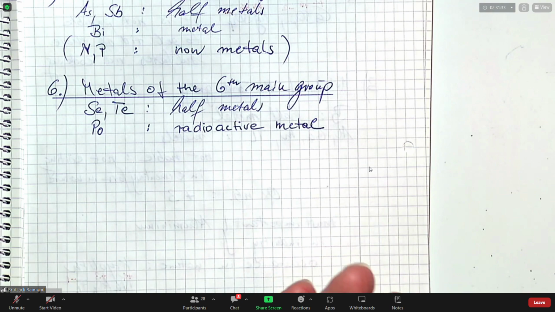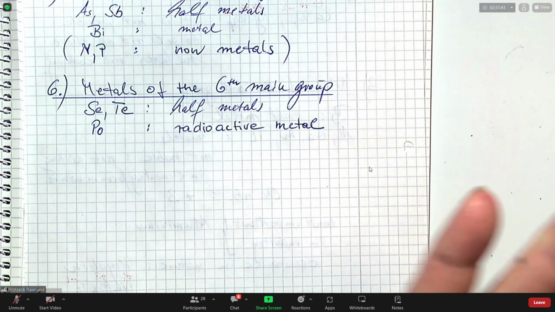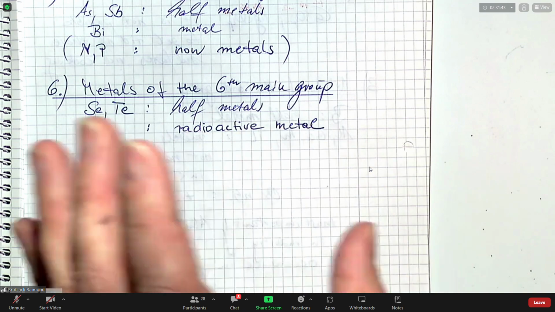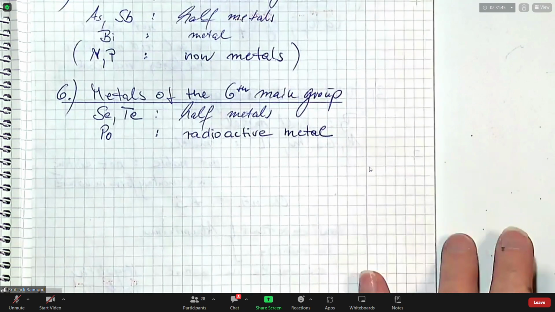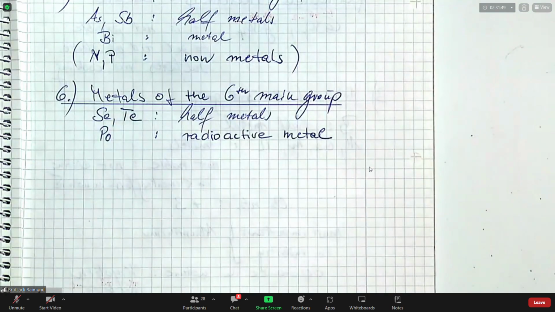And of course, you should evaluate what is the oxidation number. You should be able to say what is the maximum or the typical oxidation number. If you have to create some chemical equations, redox reactions, whatever, you have to look to the periodic table, figure out in which group what could be the oxidation number. What could happen.